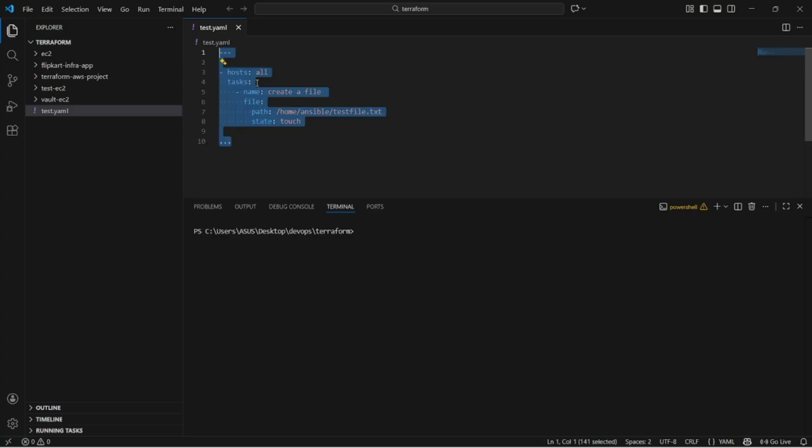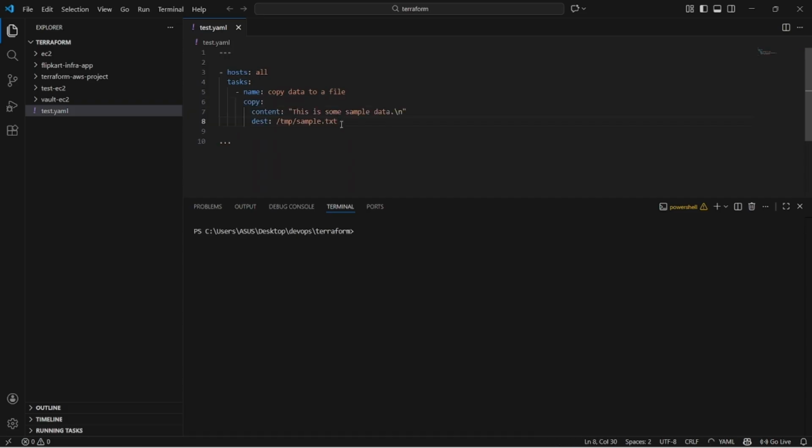So I'm using the same script here, hosts all, then tasks. Then after that, I'm saying like this, copy data to a file. We can say that, and after that I'm going to copy. So we are going with the task that is called name, but here we are going to use the, give me 1 minute, where is my task? Yes, we already gave the task.